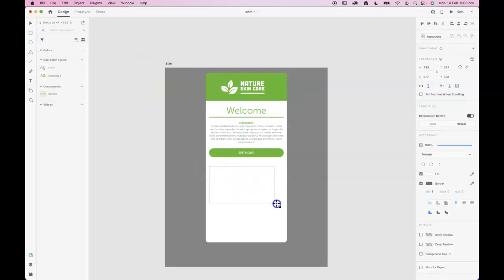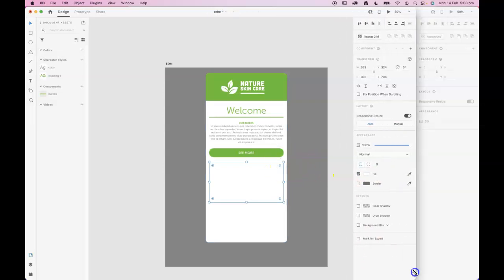So I'm going to drag out a box onto my artboard, position that, and resize it, space it out as I require. Going to lose the border. Doesn't matter. I'll keep the fill.